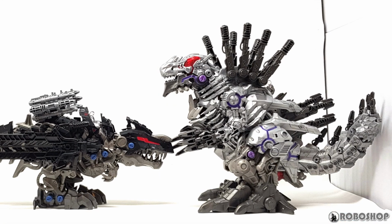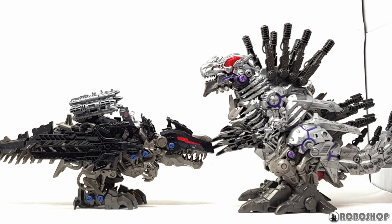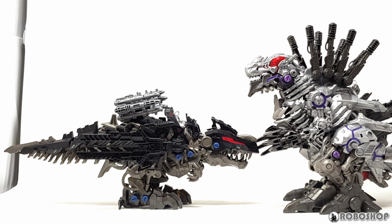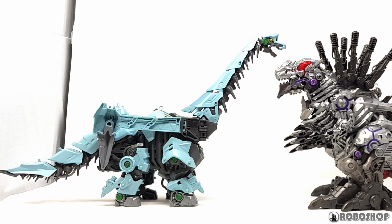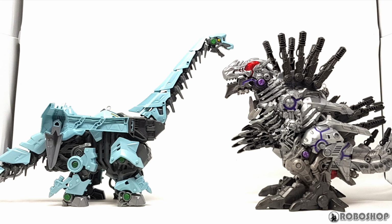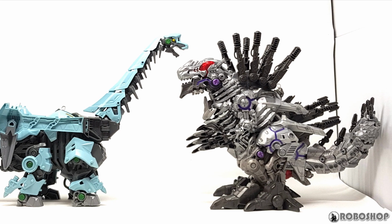Here's the Omega Rex. I'm just doing this for a size comparison, really, and you can see the Grizis is a lot bigger. I also think its proportions are vastly less cartoony because the head isn't so disproportionately large, so that's another plus. Next, we've got the Grachosaurus, because that was the tallest one in the lineup so far, and as you can see, it still is. Unless you count the cannons on the back of the Grizis, in which case they're almost exactly the same height.